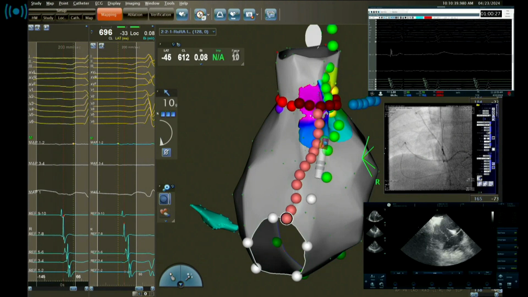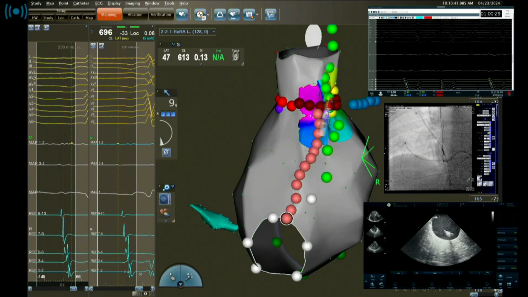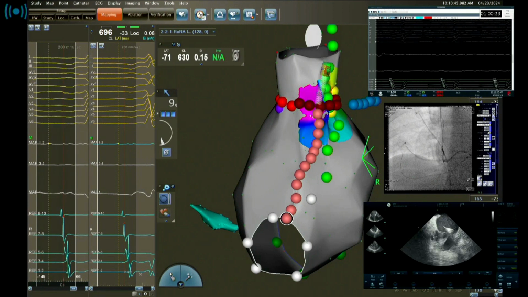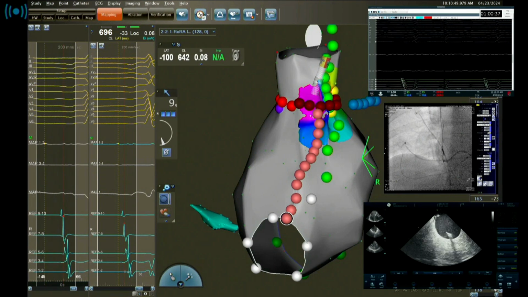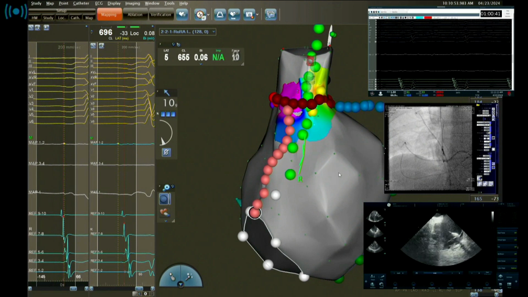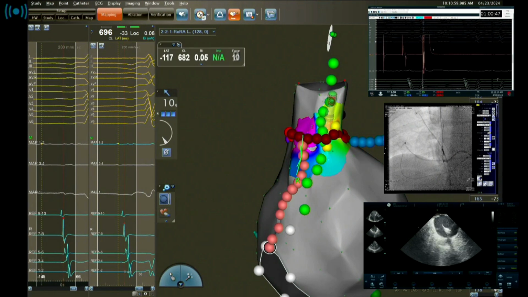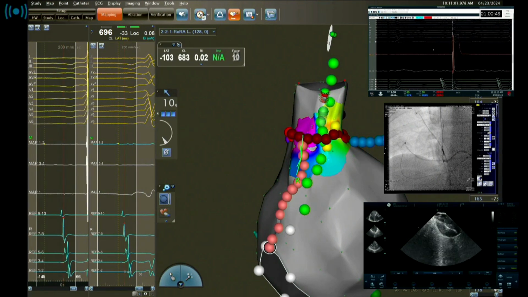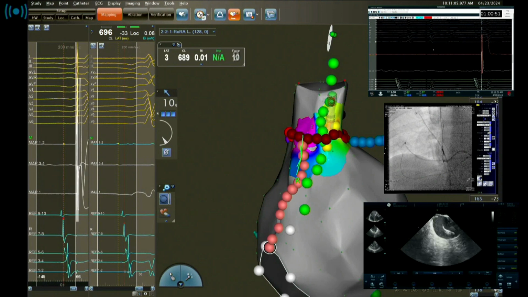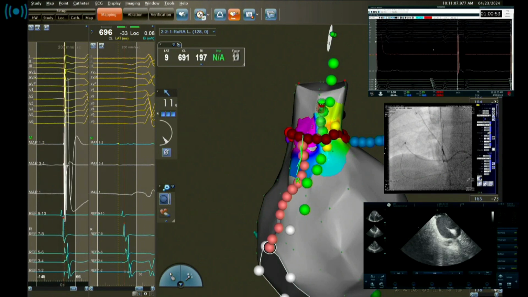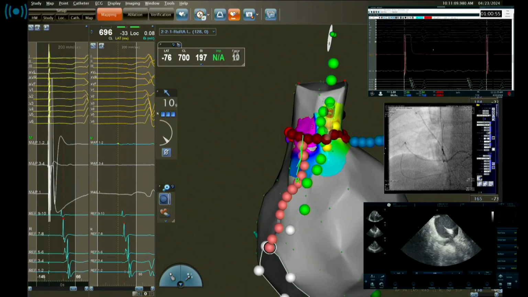I will only check what we may check just now, if there is recovery of phrenic capture. So please rotate the map to the left, just so we can see the phrenic nerve. Put in 20, output of 20 milliamps, not amps. Give us fluoro. That is still non-capture, all right. Capture. Fluoro, yeah, I will provide.